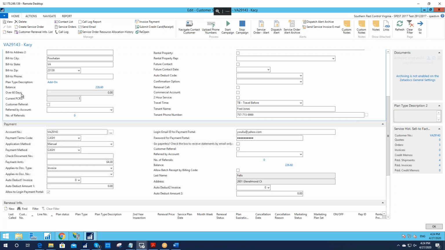And that's right here, this current PCRS. We did this a couple months ago, and it works great, because every time you post a pest control reservice to an account, if you did one today, this number would increase from 1 to 2.